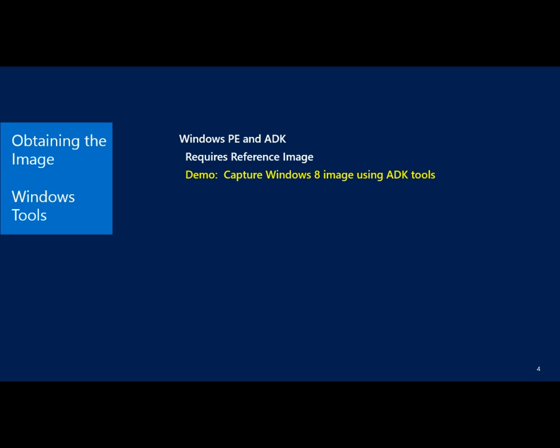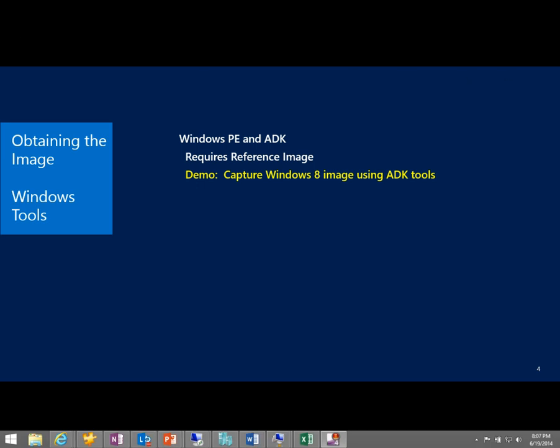And then when we do the image capture, there's a couple of tools that we could leverage out of the Automated Deployment Kit. Two tools that you will see commonly referenced. ImageX is the one that kind of started it off. That's one I'll use today. And then a tool called DISM that can be used as well for image capture. Right? So again, not going to spend a ton of time here, but let's go ahead and pull in a machine and take a look.